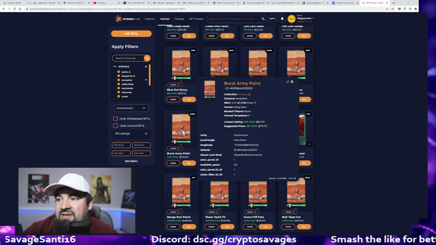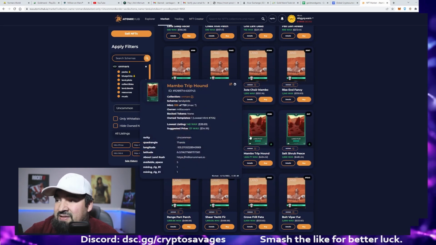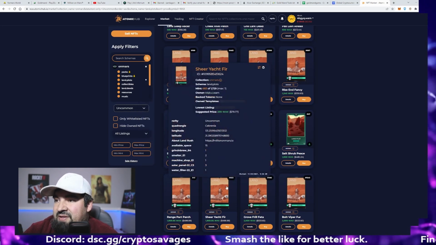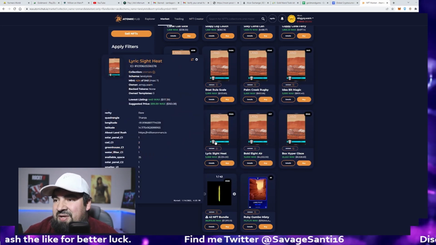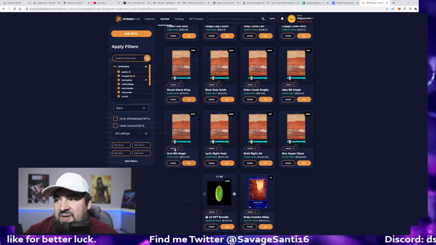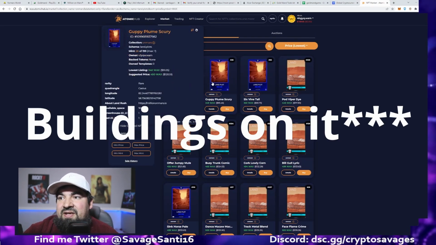You got 125 on the uncommon. I think they go as high as 175, I believe. Each building will take a certain amount of space, so depending on what you have, you're going to need some space. And is it bad to buy a land that already has plots on it? No, not at all.